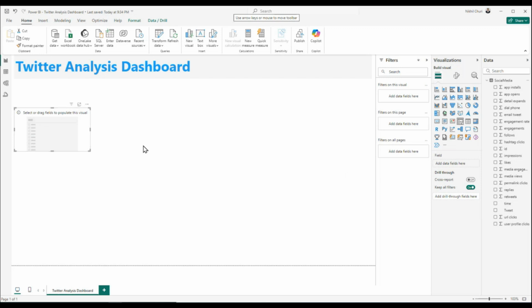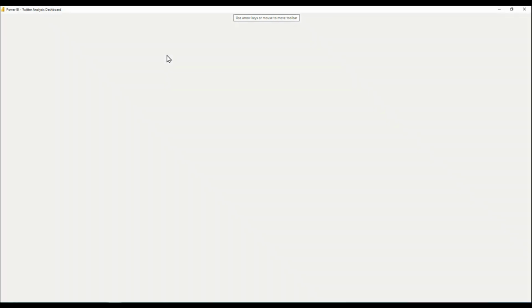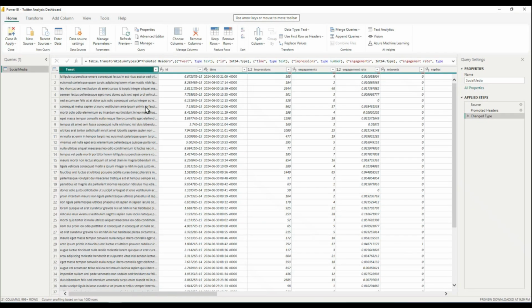So again I'm going to keep all this over here. Then I'm going to go to the main tab, and within that there is this query sub tab. Within query there is something called transform data. So I'm going to select transform data. The Power Query Editor window appears, and this is exactly the same as if we had selected transform data when we were loading the data. So the very first is tweet.